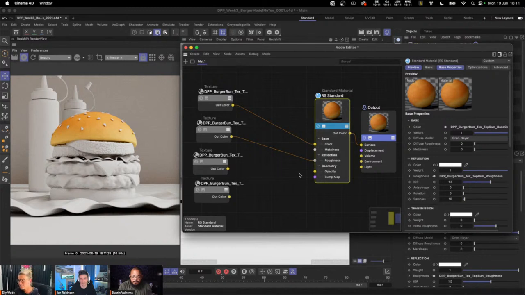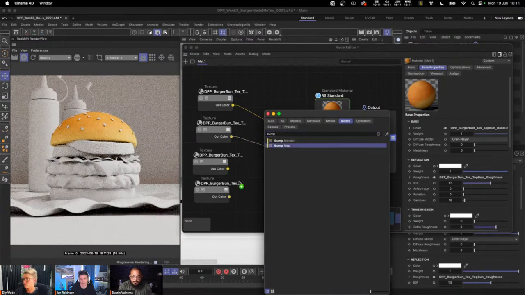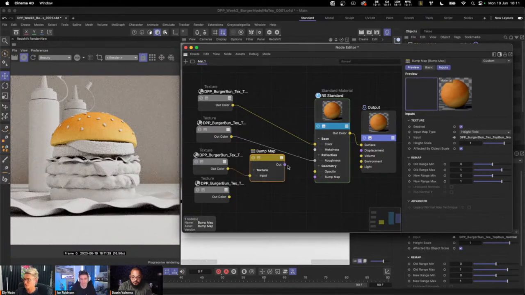And we can kind of get an idea because we've got a little yellow icon here and a purple icon here. So it also tries to give you a helping hand with the colors as well. So what we do need to do is we need to say, okay, cool. We get ourselves a bump map. And we're going to plug that in between. And we're going to now tell this that this is going to be a bump map. And it can now go into here because we've got a little purple icon. So we connect these things together.